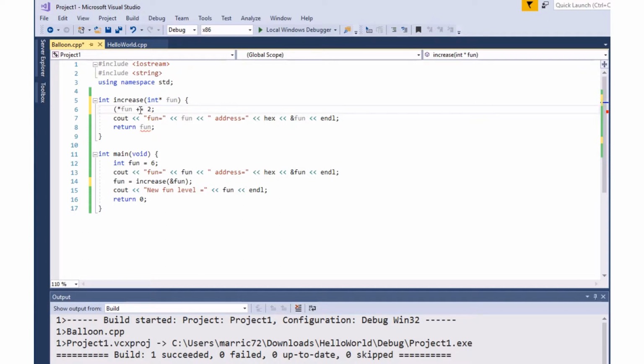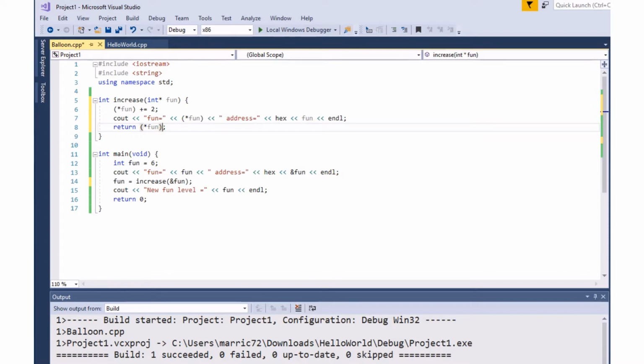And anytime I want to access the value to update it or print it, I'm going to need this syntax to dereference the pointer, and I can do that with this star. Then we've already got the address of the pointer, and if I want to return the new value, I do something like that.